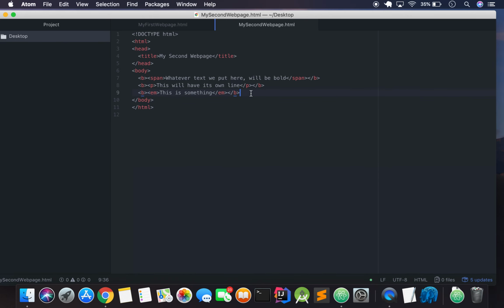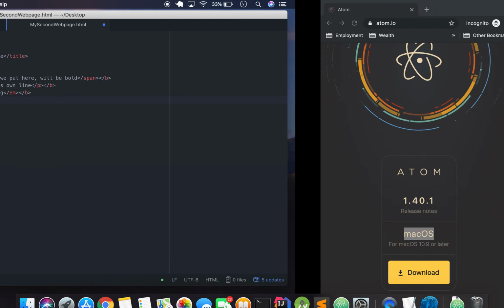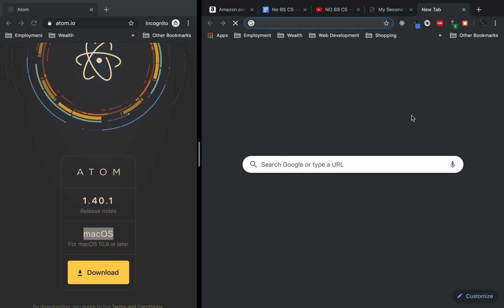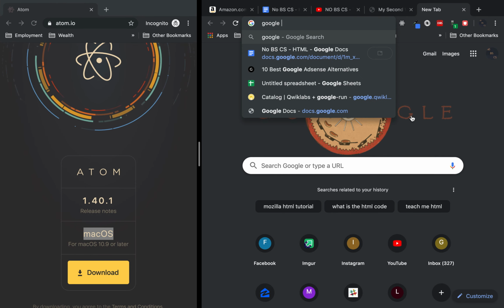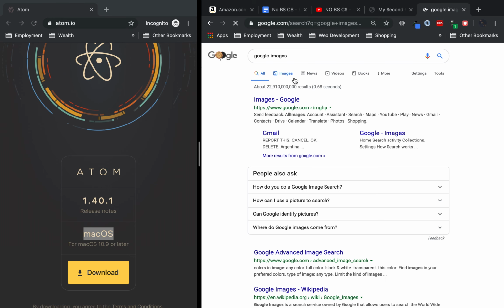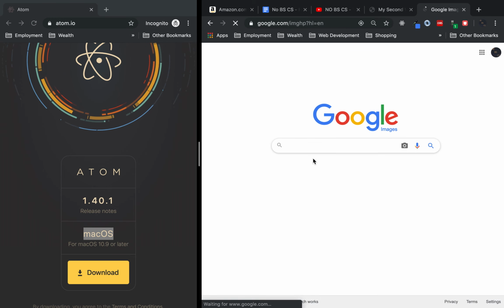Now, I think we also said we would be doing images. Images are really simple. You just go img, and then you go src equals, and then let's go into Google Images. Let's say we just got to find a random image. We'll find my wife.